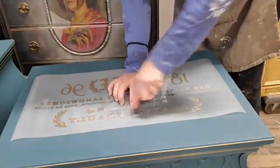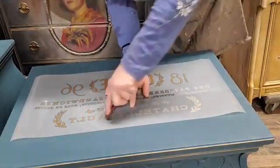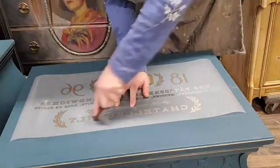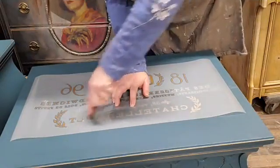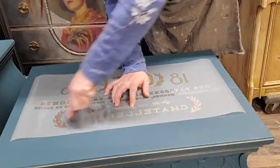I'm just working one small area at a time. You don't want to rush the transfer process. Putting a transfer on, it's not like just putting a giant sticker on your furniture piece. There is care and time that goes into making sure that it's done right and perfectly.